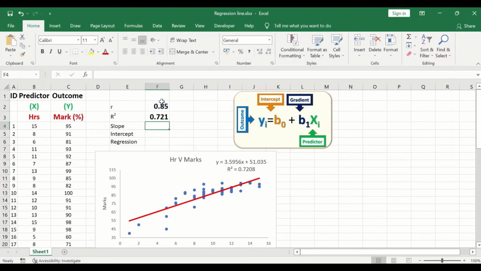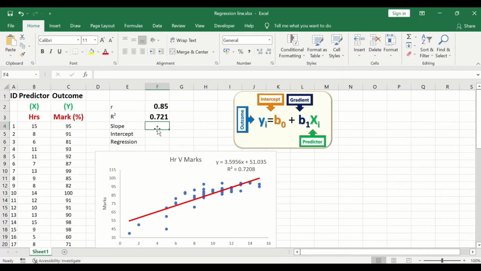Click enter. A value of 0.721 is generated, which is equivalent to the R2 calculated by the software here. What does this mean? This value means that 72% of the variance in the outcome can be explained by the predictor.